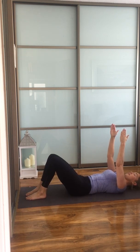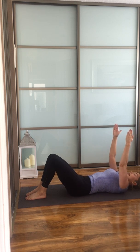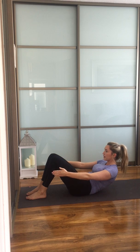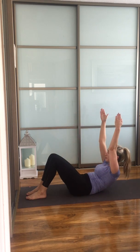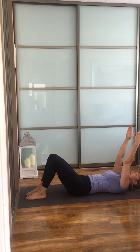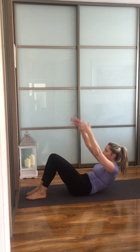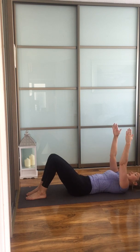Take a deep breath in. As you exhale, lift the back of your head and the back of both shoulders up and off the mat. Fingertips reach forward. Inhale, float your arms up first, then lower your shoulders and head down. Exhale to rise, reaching forward. Inhale, arms up first, shoulders, head down.